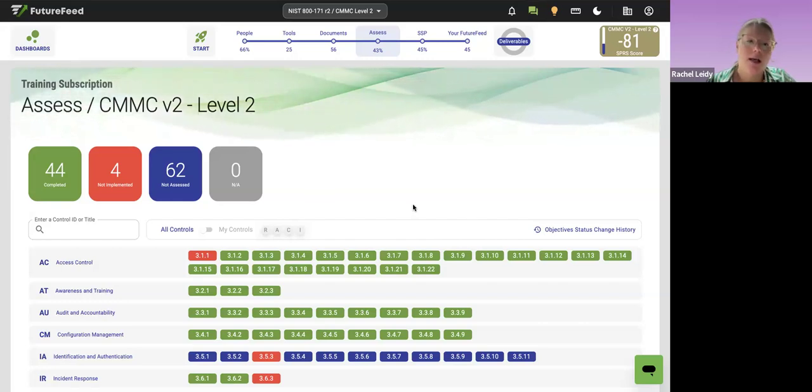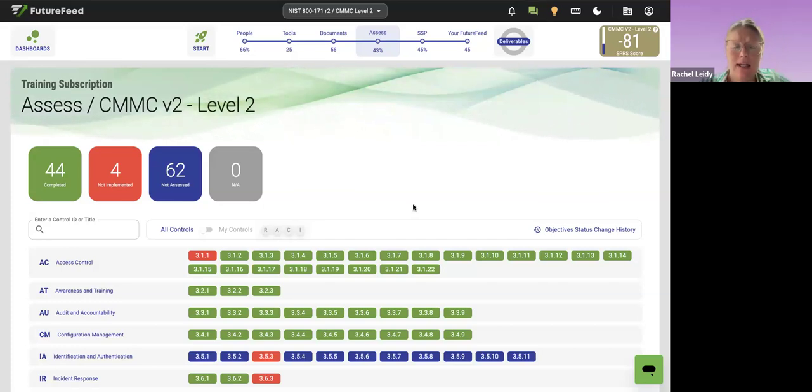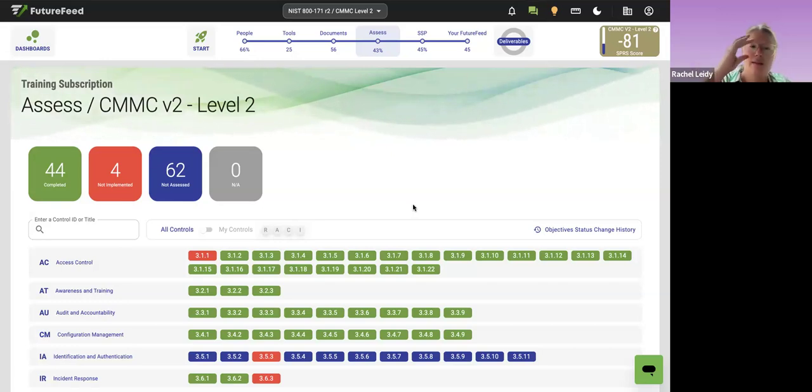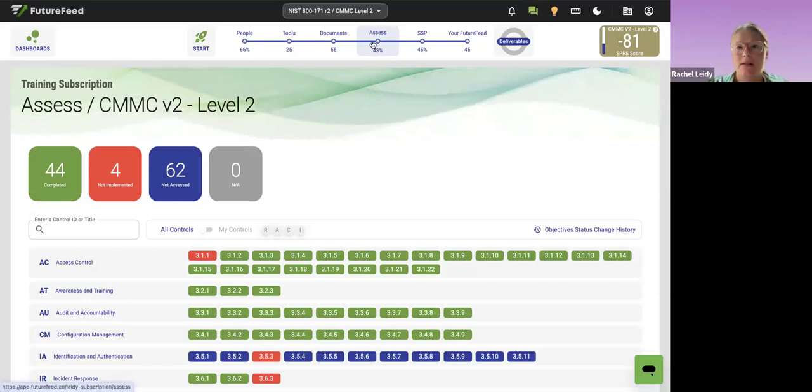Some folks have gotten confused in the past and have thought that this area is where their assessor or the C3PAO fills out, but this is definitely an area for the FutureFeed user themselves to fill out. And once you start getting into the annual security control assessment or continuous monitoring phases of your compliance program, then every once in a while you'll use this section in FutureFeed to help do and lead those internal assessment activities.